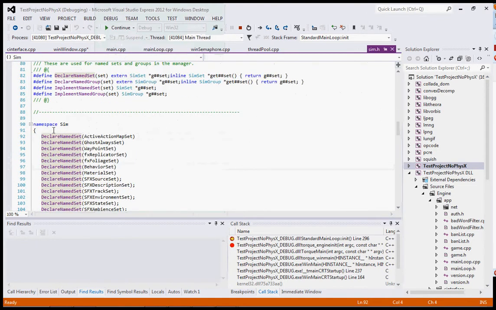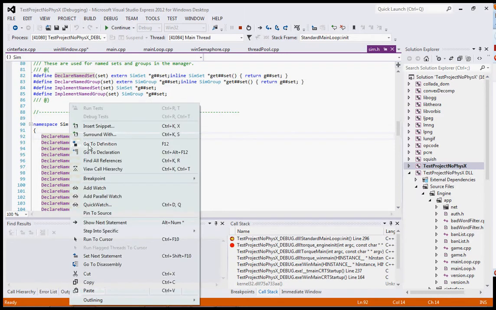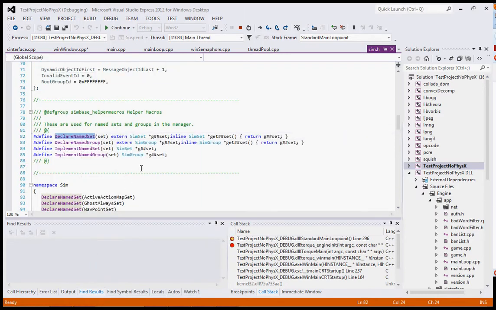Yeah, this is what I was talking about. This is where it was just a bunch of macros. So declare named set. If you go in here, go to definition, you can see that it just creates extern sim set g set. The pound pound in macros is just a concatenation. So this will put the character g and concatenate it forwardly to the variable set, whatever this is.